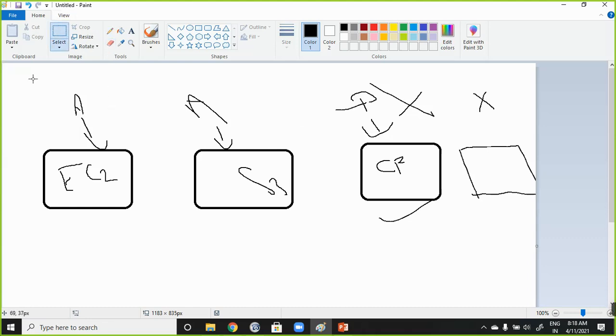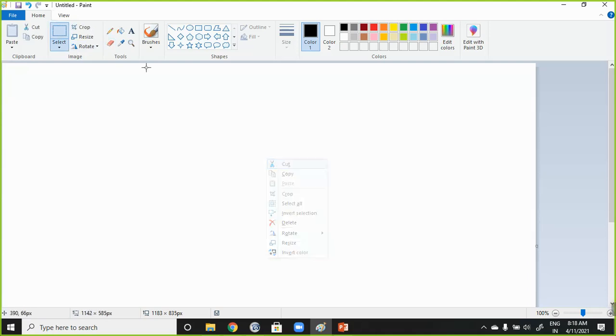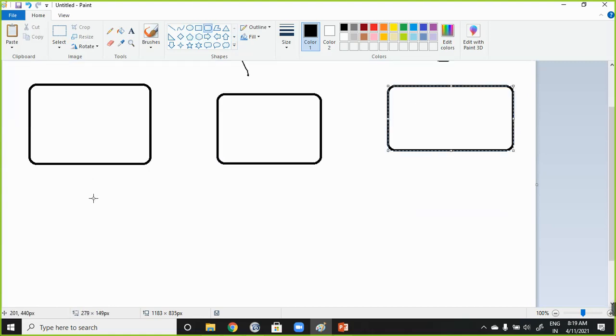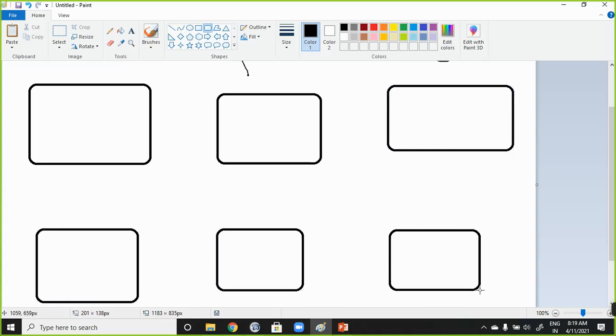Rather, the process should be like this. Let's say Akshay joined, Priyanka joined, or let's say Sumit joined, for example. They should not be given the permission directly through the policy; rather, a group should be created. A group should be created, and here the policy should be attached. So these are the groups and these are the policies.